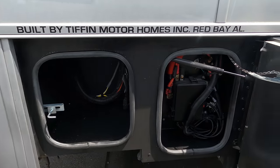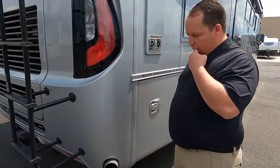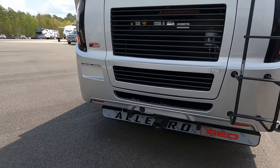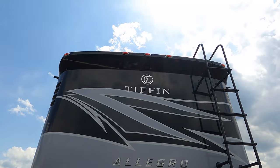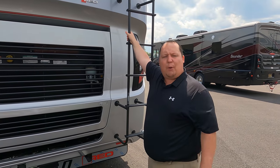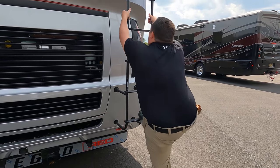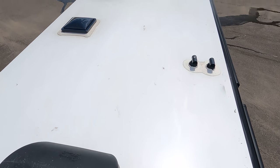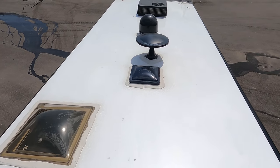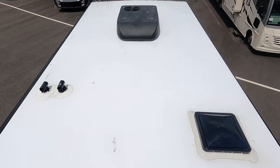A little more storage, and coming around to the back — this motorhome has a 10,000-pound hitch. There's a nice molded fiberglass rear cap and a backup camera. We also have a ladder to get up on the one-piece fiberglass roof. Up on the roof you can see it's very windy — we have not one but two air conditioning units, a one-piece fiberglass roof, a satellite dish, and a digital antenna. Very big and nice up here.